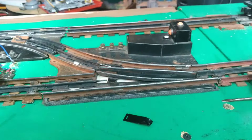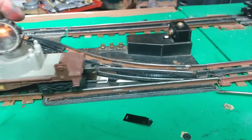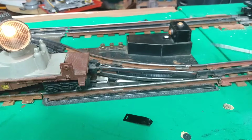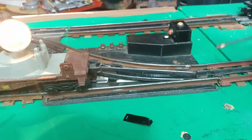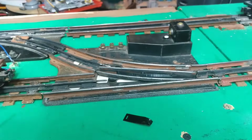And not only does that give me nice bright light, but unlike the incandescent, it comes on with very, very little voltage to the track. I turned it off, and here, see, we're already lit. And comparing that to like the Lionel Searchlight car, there's not much light there. You see how much quicker this responds than this does, and this light is powered off of track power. It's internally wired into the turnout.